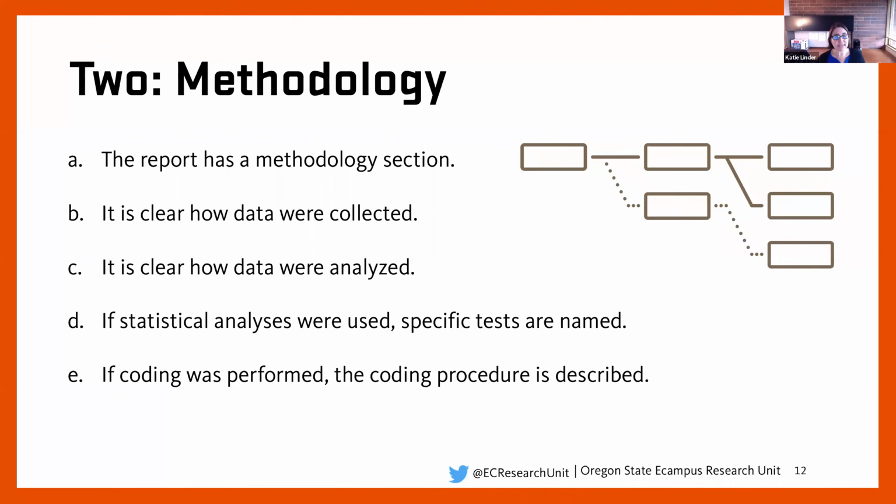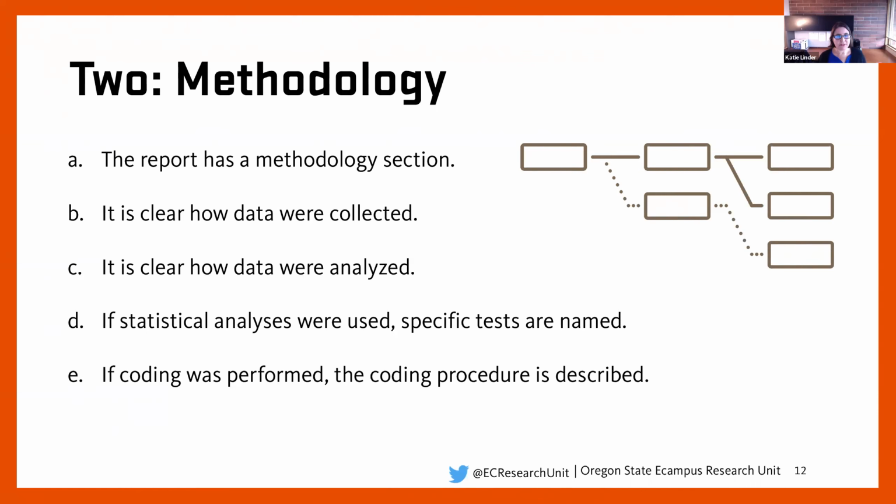And then in letter E, if it's a qualitative study or a study that included qualitative data, it's important to know if coding was done. Was coding done to gather information from that qualitative or, let's say, interview information? And it's important for the reader to know what procedure they used in coding data. So for example, did they start out with a set of themes and code the data based on predetermined themes? Or did they arrive at themes from the data? And again, those are two different procedures. It would be important for us as readers to know that.